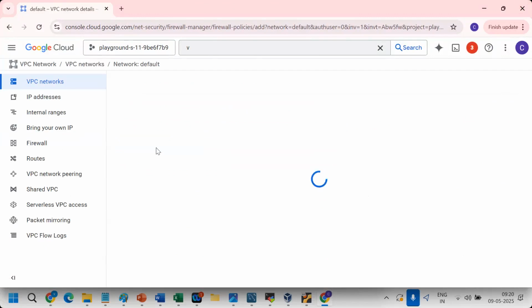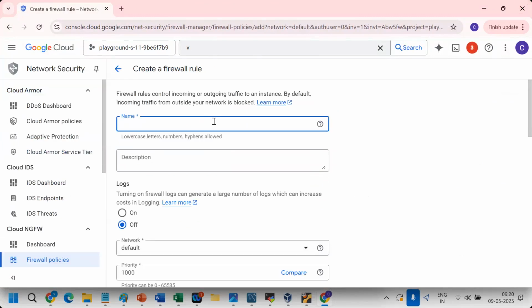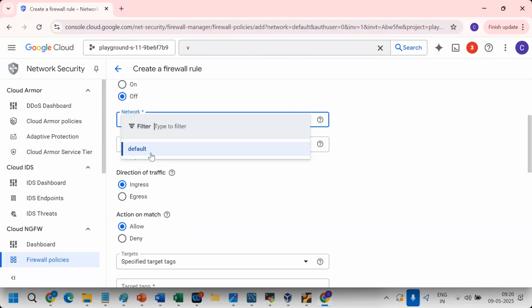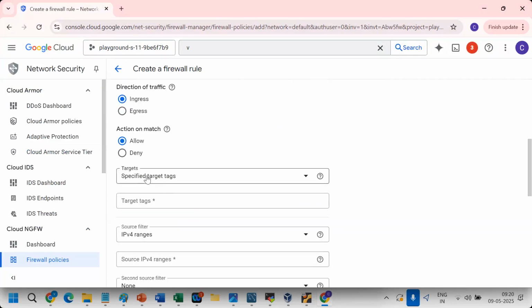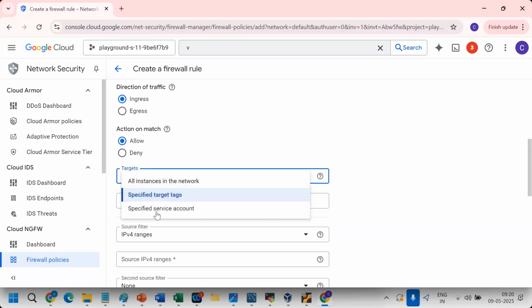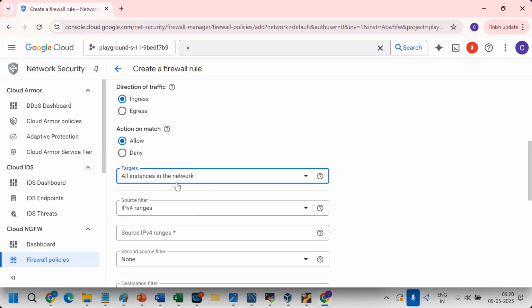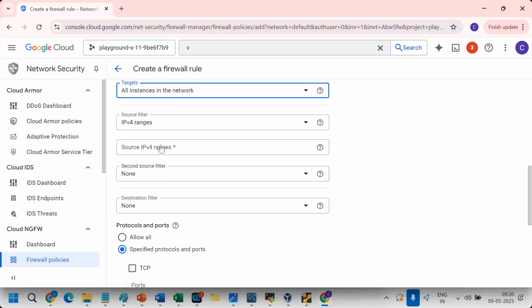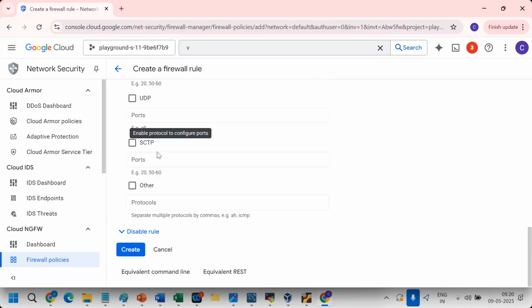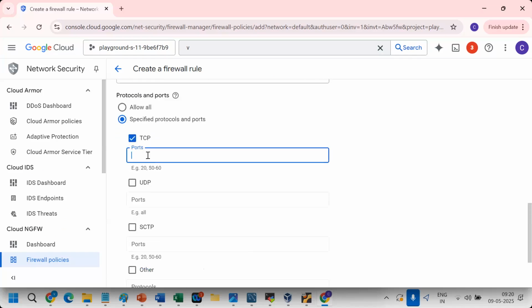I'm adding a rule now. The rule is HTTP allow. So network is default, priority 1000, action allow. Network tags I'm not giving. All instances in the network I'm giving. Source range 0.0.0.0/0. Port, you can give 80.